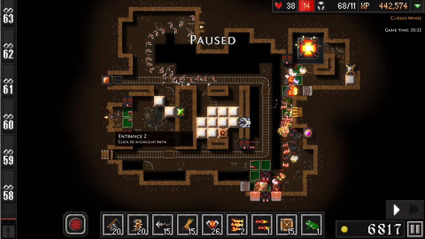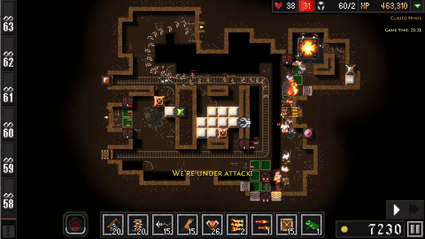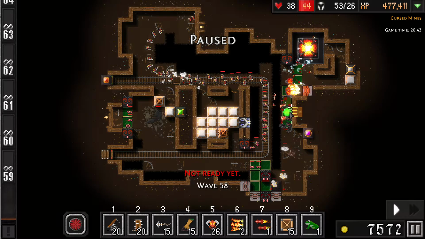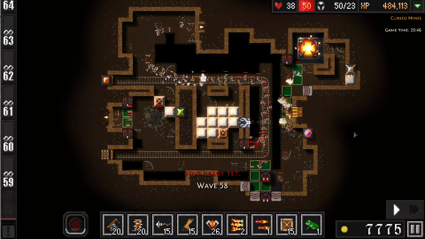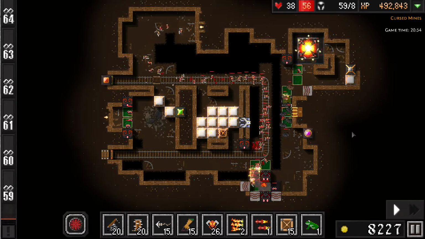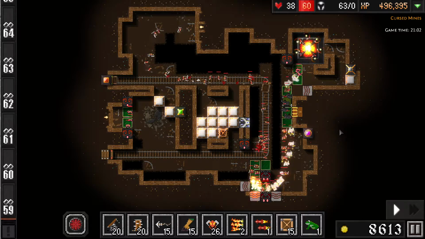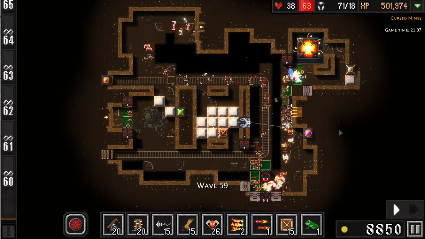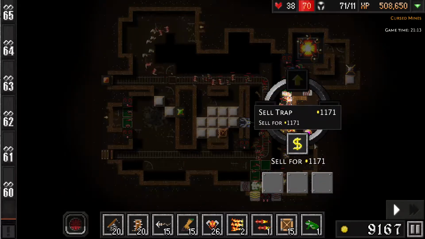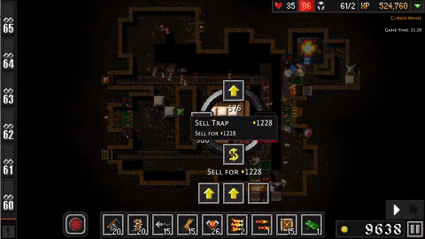I did prefer it when these ones went up. That's a good spot for a bomb. I'll delete some more. Probably sell traps to get to the 15,000. Almost definitely. How much do you sell for? Not much. Oh, but these sell for a ton.